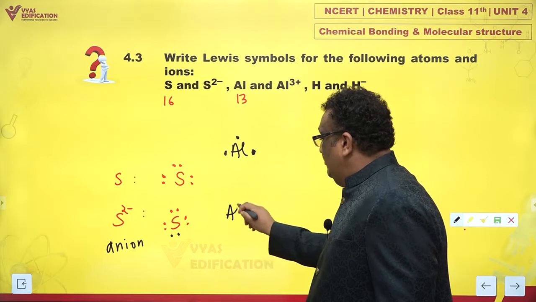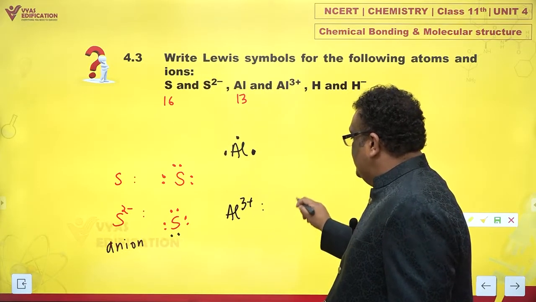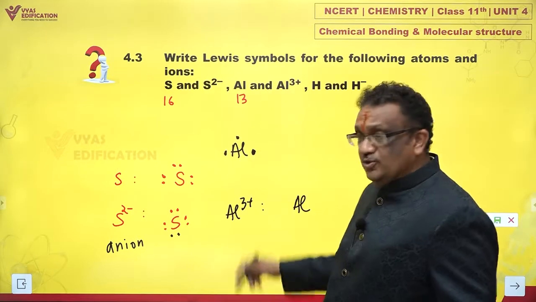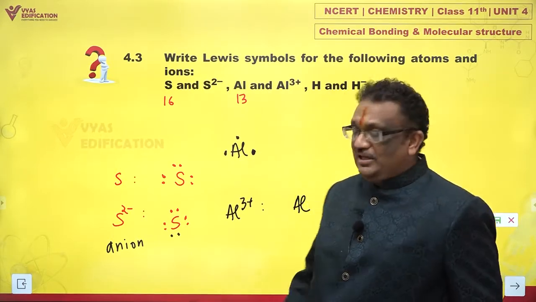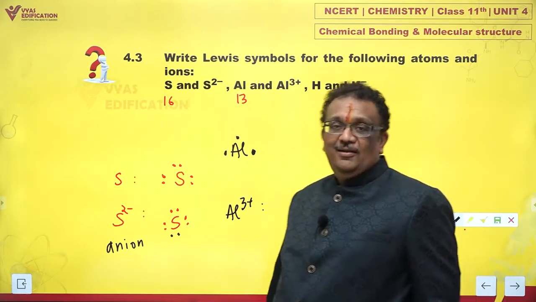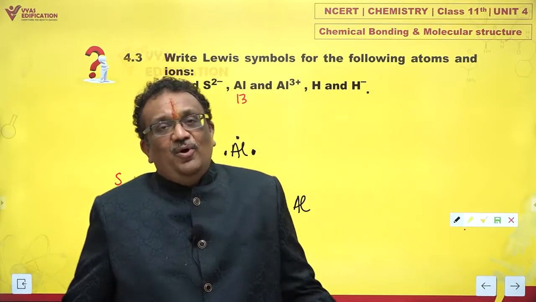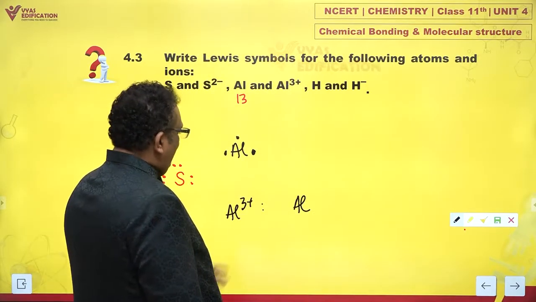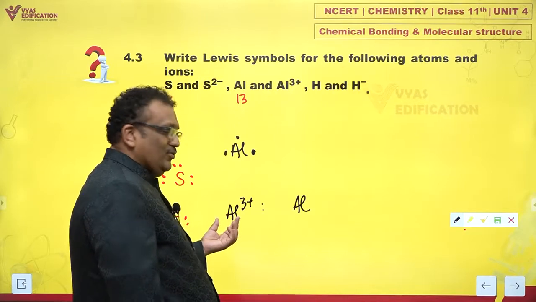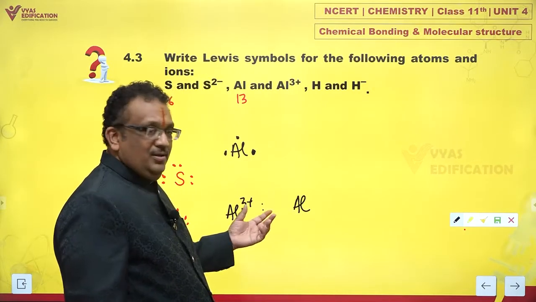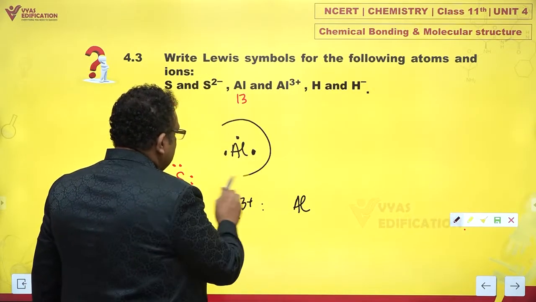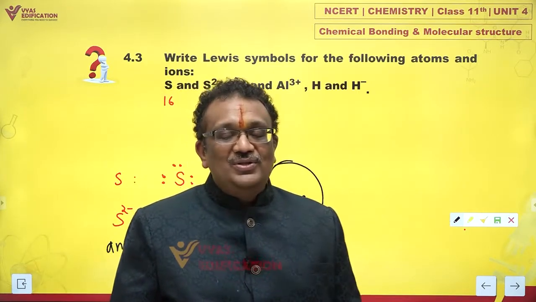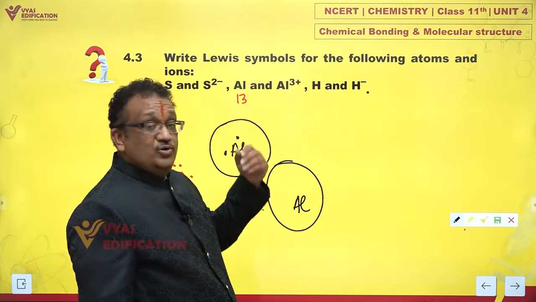So aluminium cation would be simply Al. That's it. What? I mean, is it barred? It has no electrons? It has no electrons in valence shell. It is just Al. 0 valence electrons simply because it has +3 charge. And that's it. Should I write down the charge? I mean, you don't have to separately. When you're writing down, showing the electrons, this is aluminium atom and this is aluminium cation. No valence electrons, absolutely.